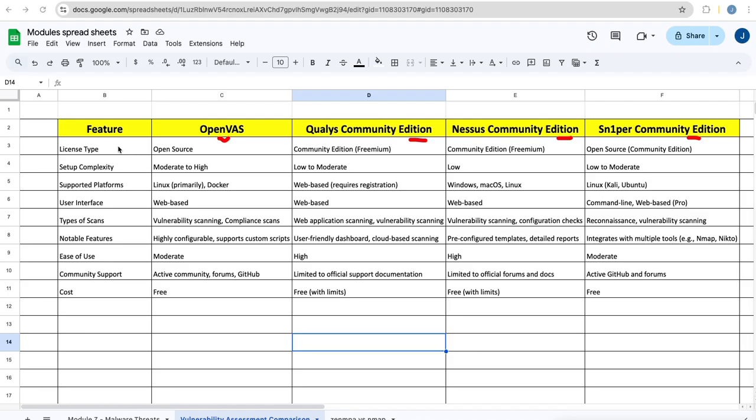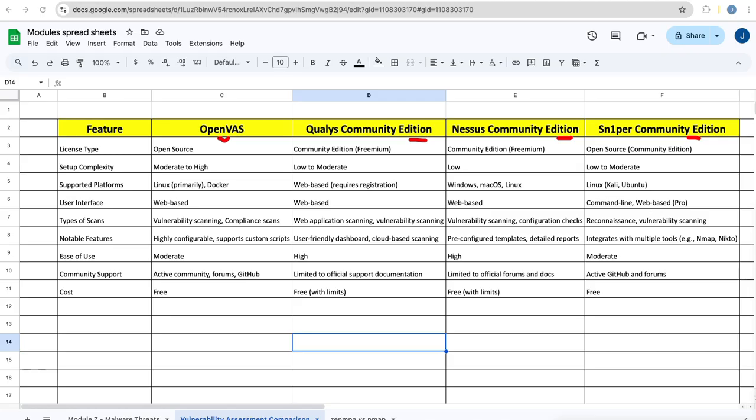When it comes to licensing type, we have OpenVAS Community Edition. One more time, I should put Community Edition right here, because OpenVAS also has a commercial version that has more features, of course. But even the community edition from OpenVAS is a very powerful, solid solution. It requires a little bit of configuration and administration, but you're going to get the real deal. So the licensing type is open source.